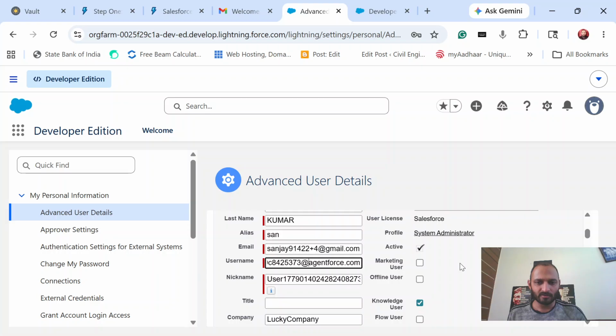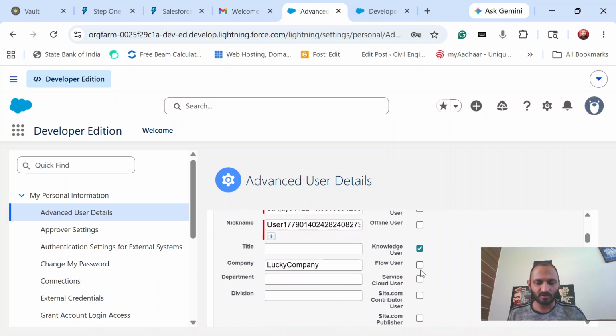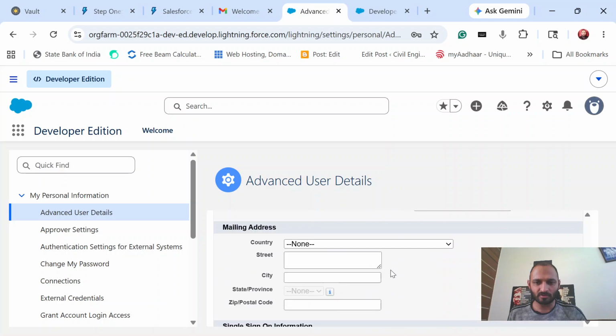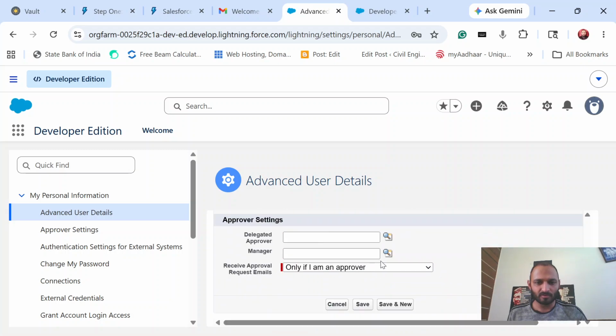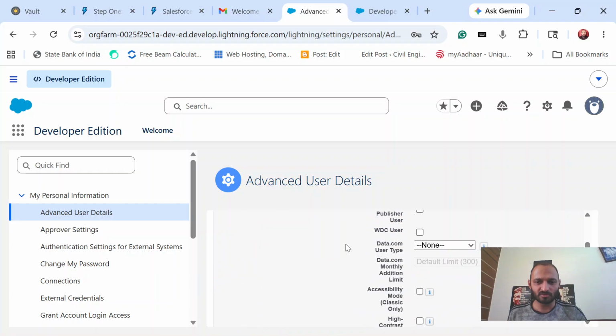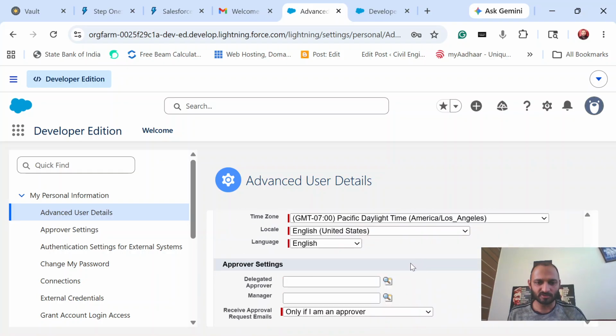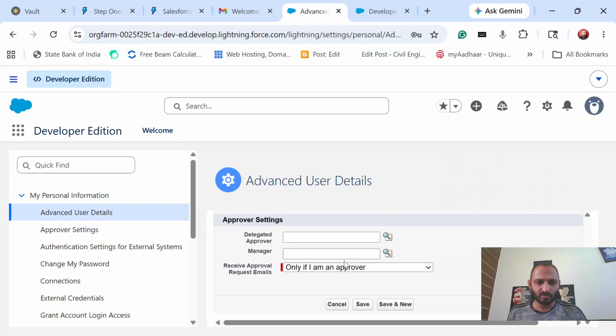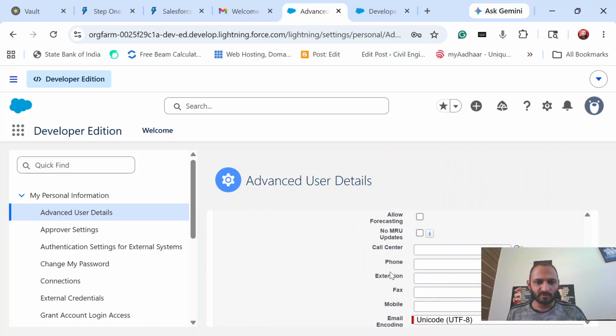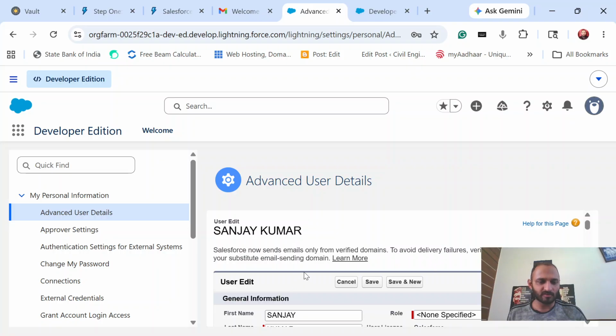Along with your username, you can update many other details here. When you save it here, it will get saved. So that is how you can also change your username.